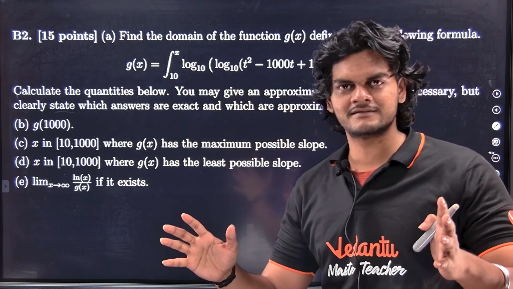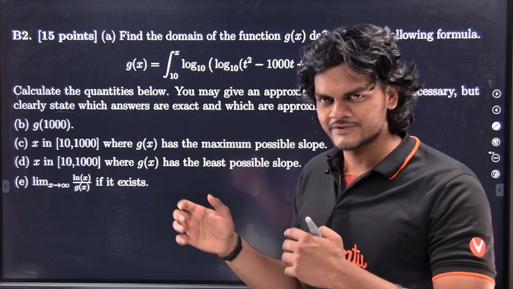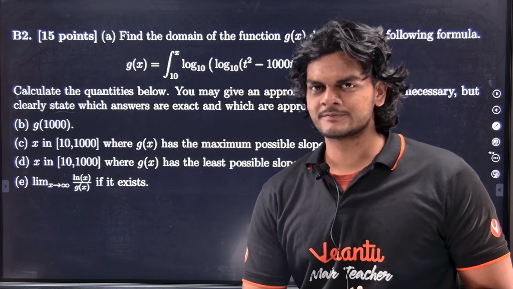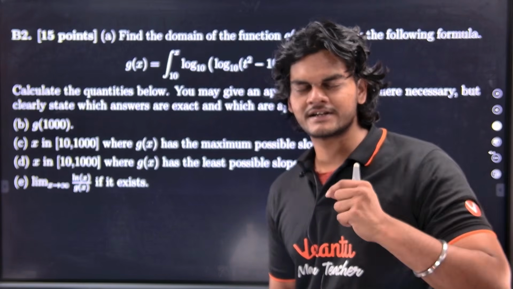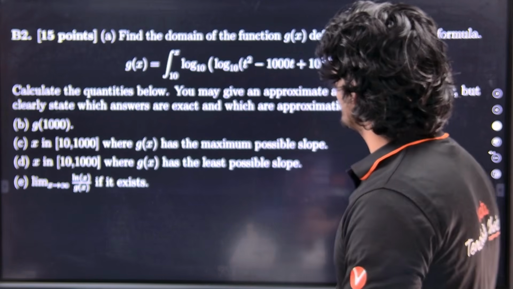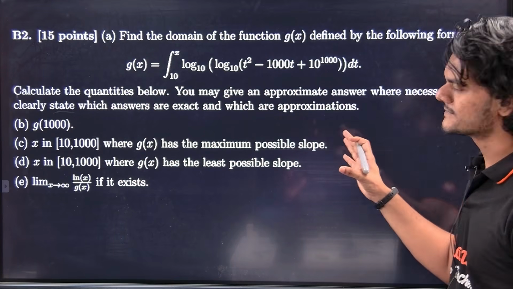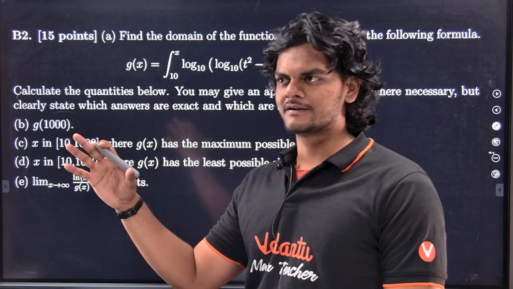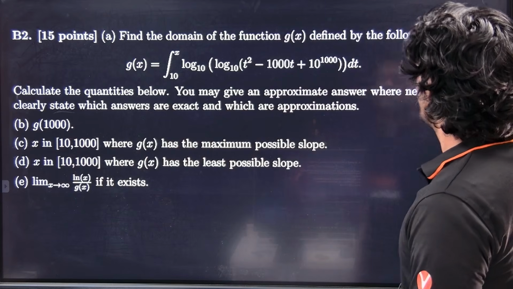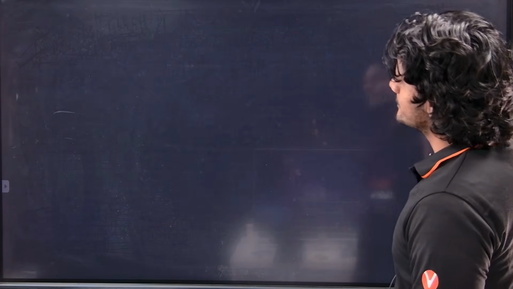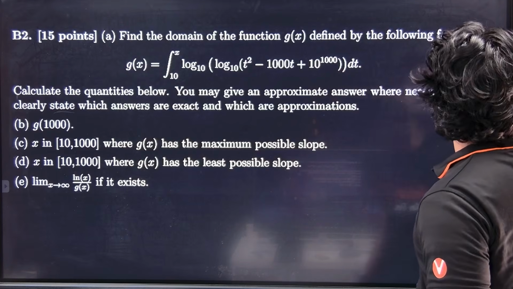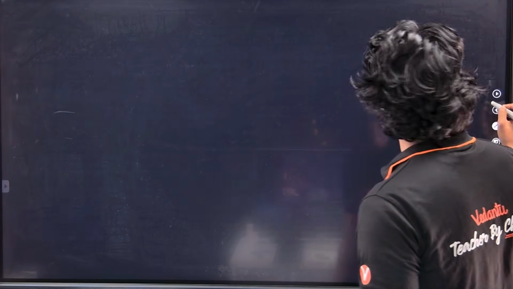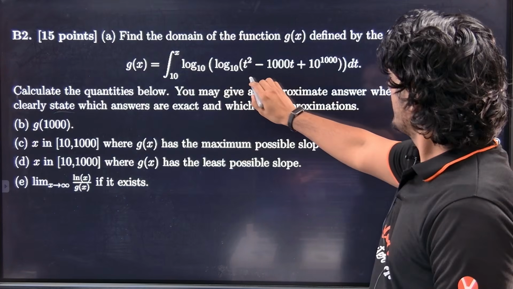Do you understand functions? Do you understand the graphs? Do you understand how logarithms work? Can you approximate properly? That's what they are testing you in this question. So let me know if you could solve this in the comments before I begin to solve it. All right. Next. First of all, we want to find g of 1000.